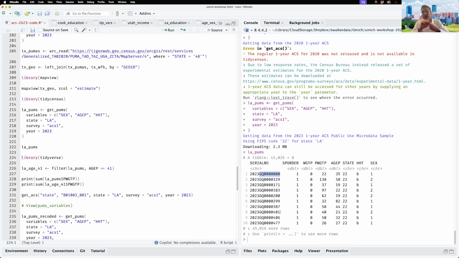Might be a college dormitory, a prison, or a senior care center, places where you don't have a specific household unit like your family living in an apartment or a single-family house. SPORDER refers to the order within a household. So 1 is typically your household head, and then 2, 3, 4, 5, depending on how many people are in the household.